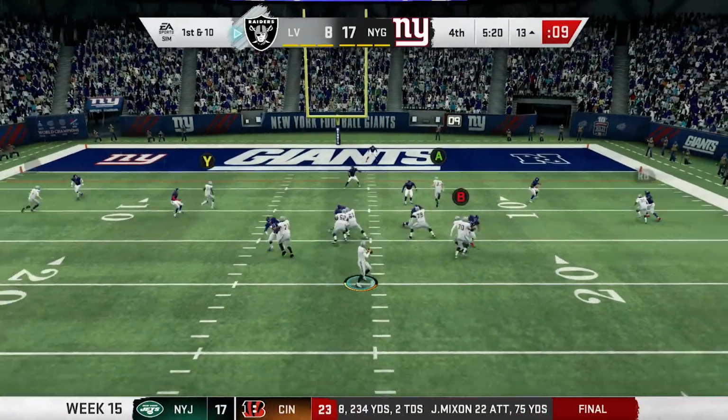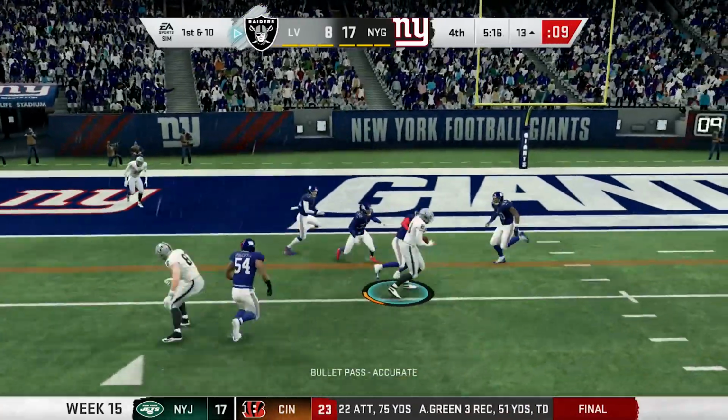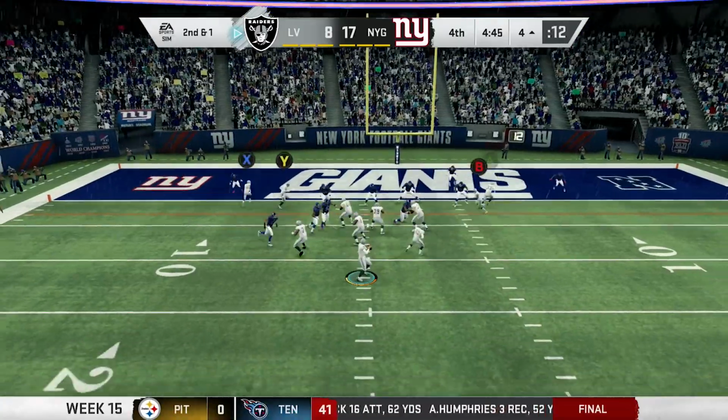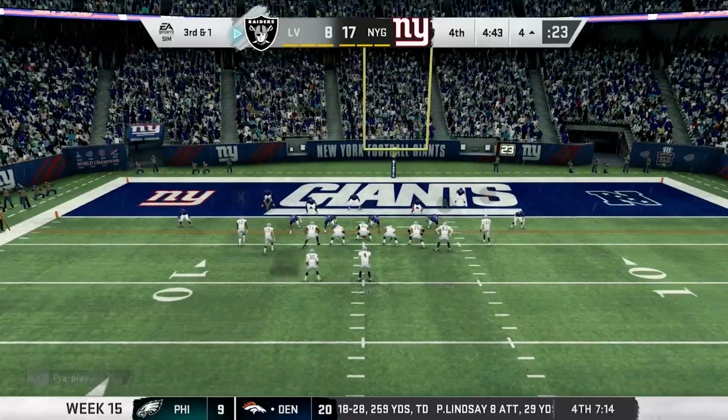Great drive so far for the Raiders. Carr goes back to the air and hits Waller on the crosser. He makes a move and gets down to the 4-yard line. It's 2nd and 1. Carr goes back to the air, tries to hit Williams, but he gets hit and drops it. It's 3rd and 1.